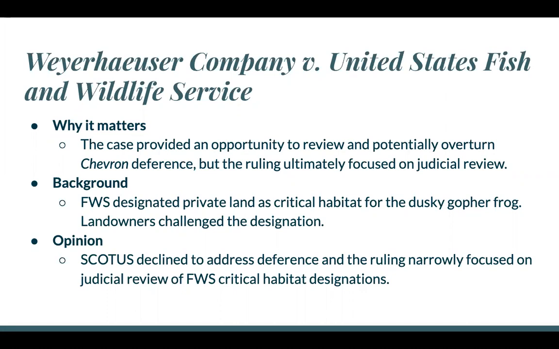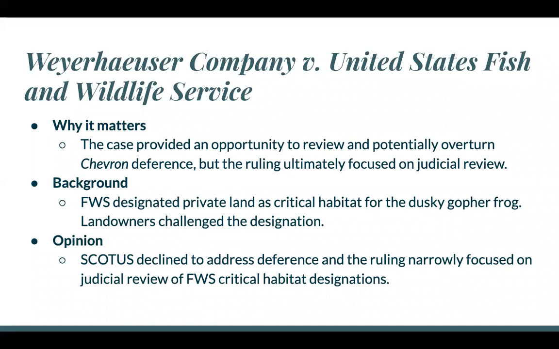Well, in Weyerhaeuser, the U.S. Fish and Wildlife Service interpreted provisions of the Endangered Species Act to designate an area of critical habitat for the dusky gopher frog, and the landowners objected. The Fifth Circuit Court of Appeals applied Chevron deference to accept the agency's interpretation of what can be considered a critical habitat. Okay, so that's how the appeals court ruled. What did the Supreme Court have to say?